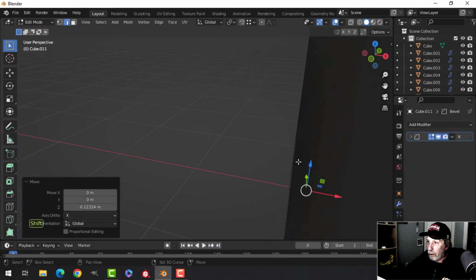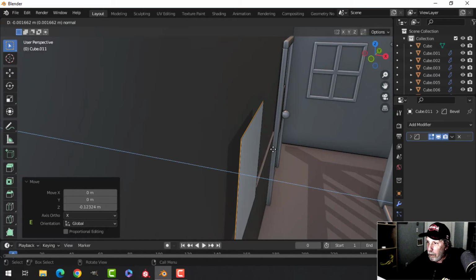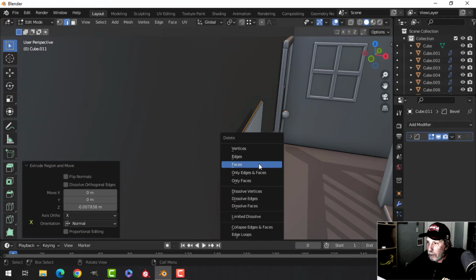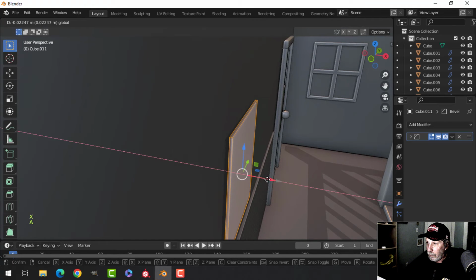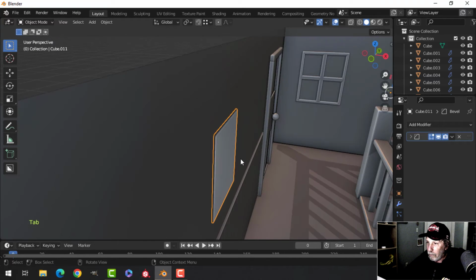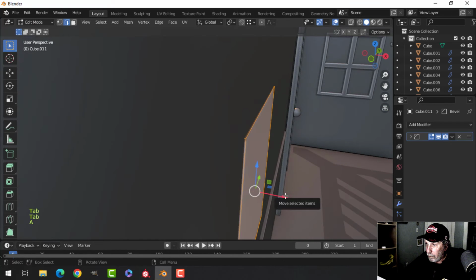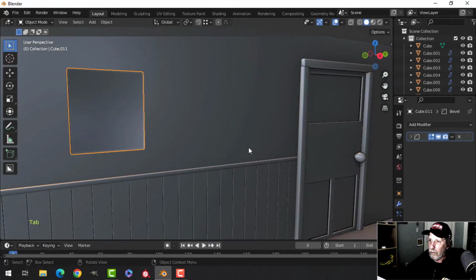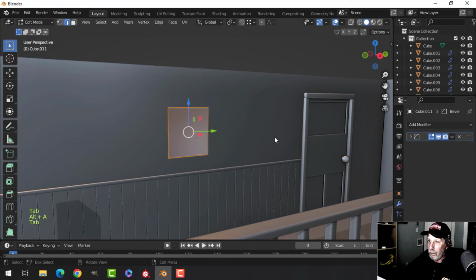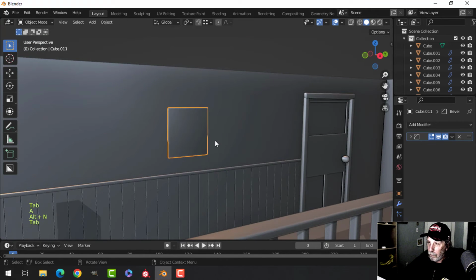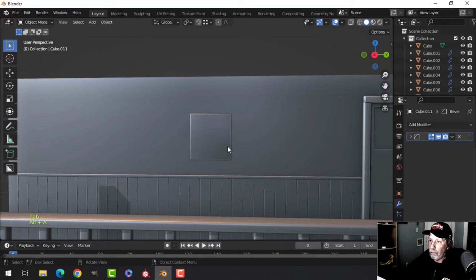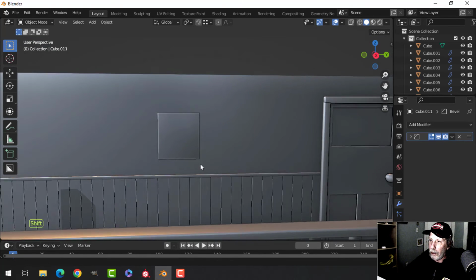Let's see what it would look like if I had this extruded back a little bit. Put that on here. Not gonna worry about shading or anything.